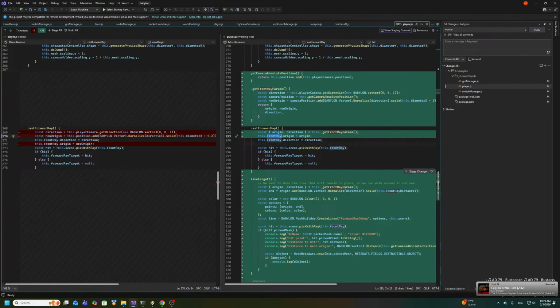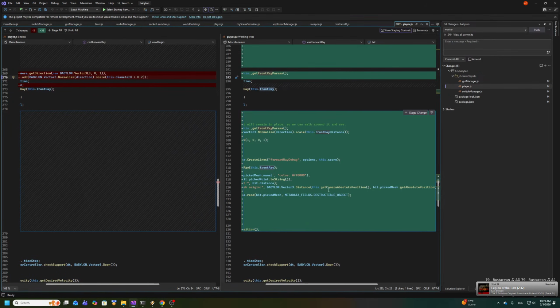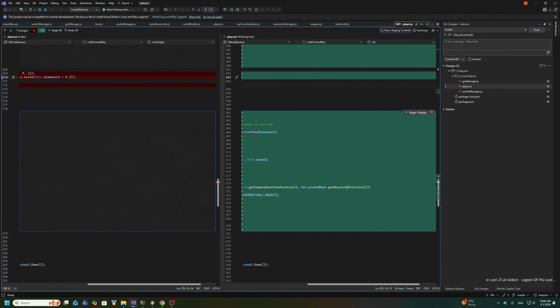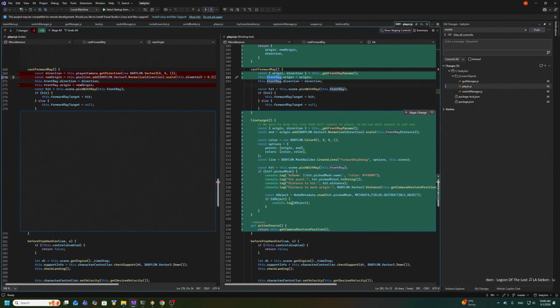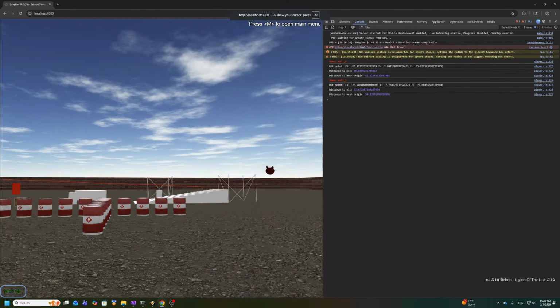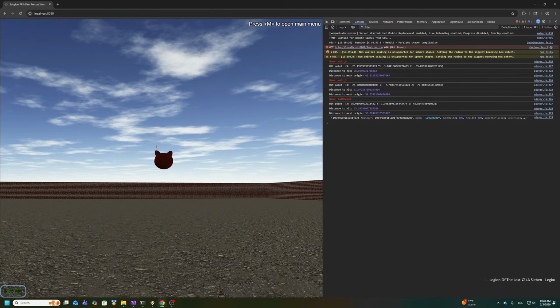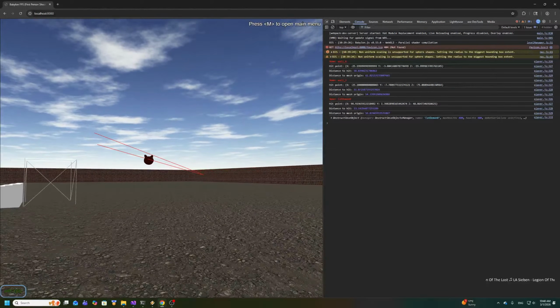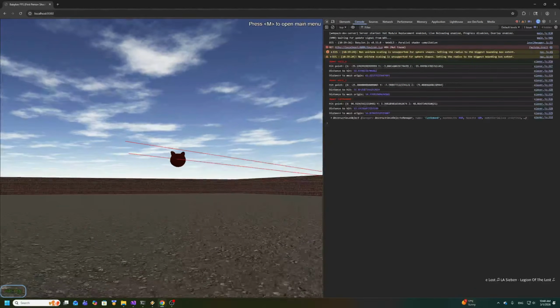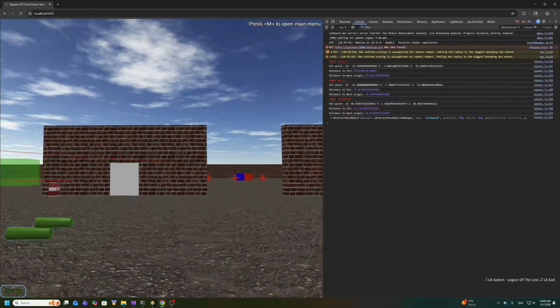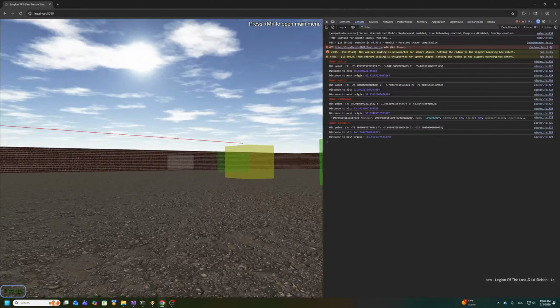And let me check it. Yeah, so it's the distance between the camera and the absolute position of the mesh that we picked. Let's try something with a destructible object in it. Well, the easiest example is to try to get our cat demon. I missed. Okay, here you can see when it's pierced by the ray, we can also see the destructible object. That will help us to debug a lot.